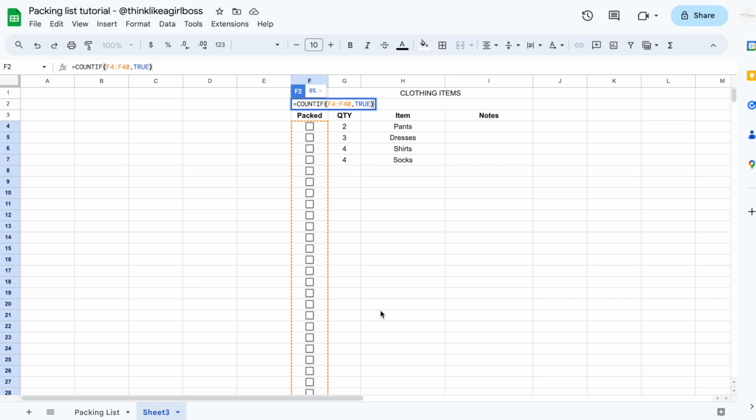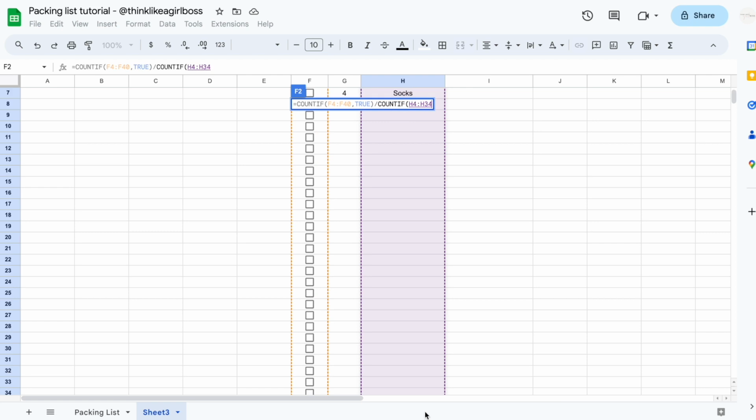And then we need to divide that by our total number of rows. We need to know how many rows actually have items in them. So we're gonna do COUNTA, and then the same thing, we're going to select our items range from cell H4 to H40. And then we're gonna do a comma, and the criteria that this one needs to meet is it has to have a value in it.